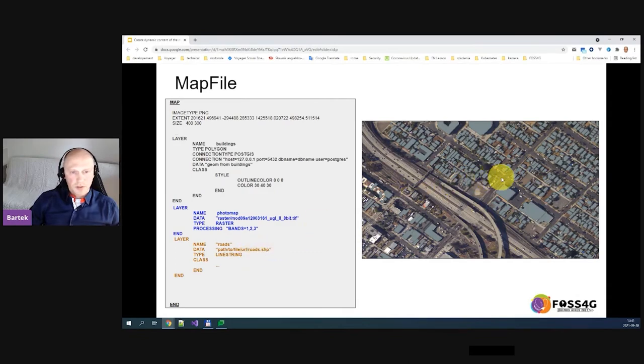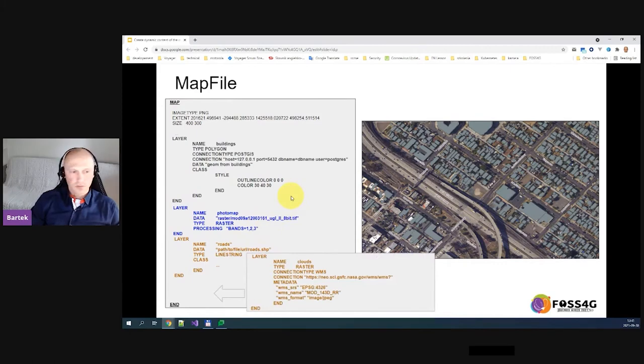And we will see in the image that we have the roads axis and the names of the roads. The last interesting type, which I wanted to show you, what is, I think, the power also of the Mapscript is the type WMS. What does it mean? That the last layer will be configured as the URL to the external service.